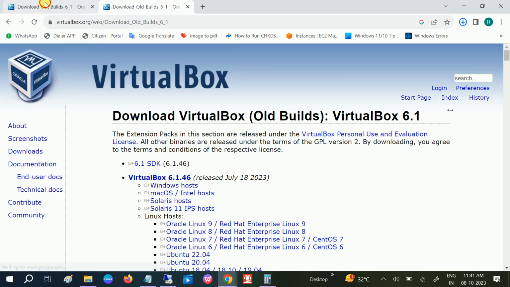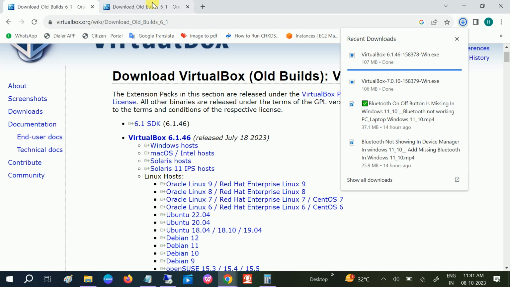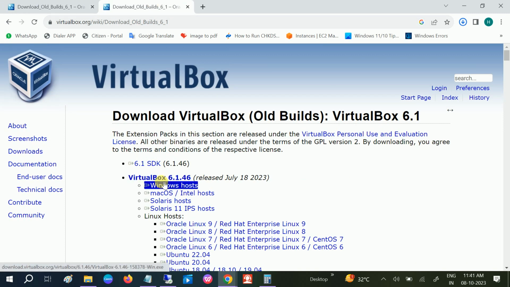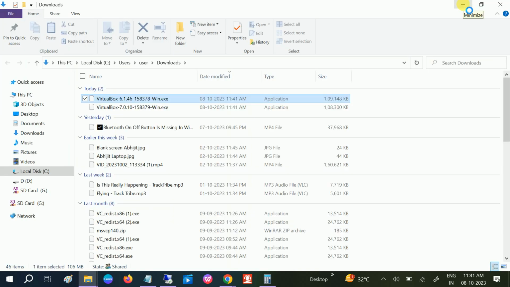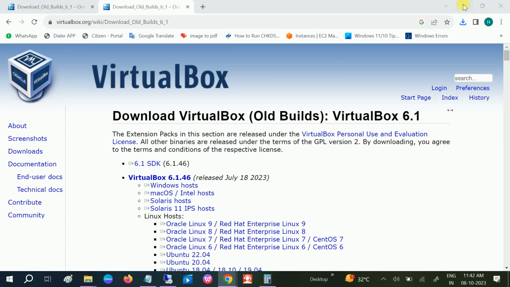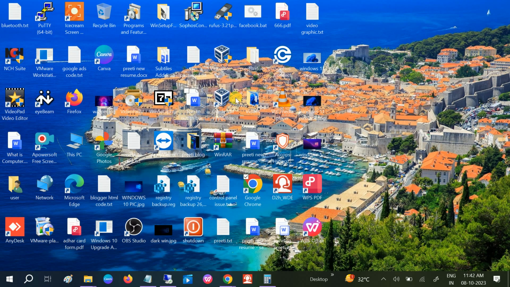Okay, same we are already installing it, but I have shown you two ways to download it so that you don't depend on only one step. So this will work in most of the Windows. Once you open that, it will go to the folder once it's downloaded. I have already downloaded the VirtualBox. Let me show you. I already used that and I installed the Windows 10 operating system on it.